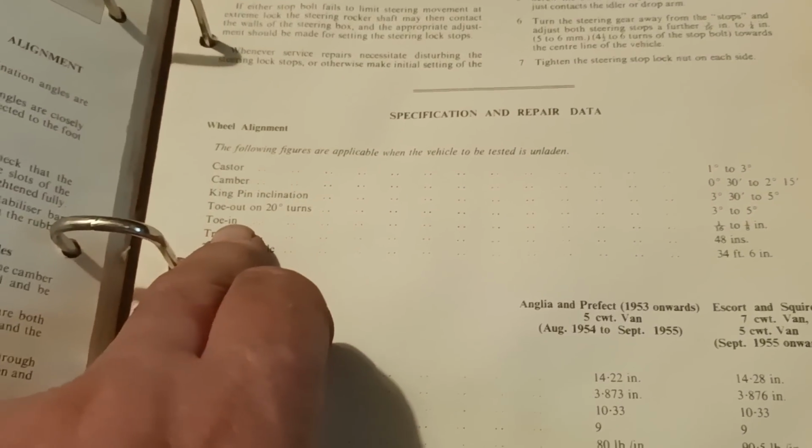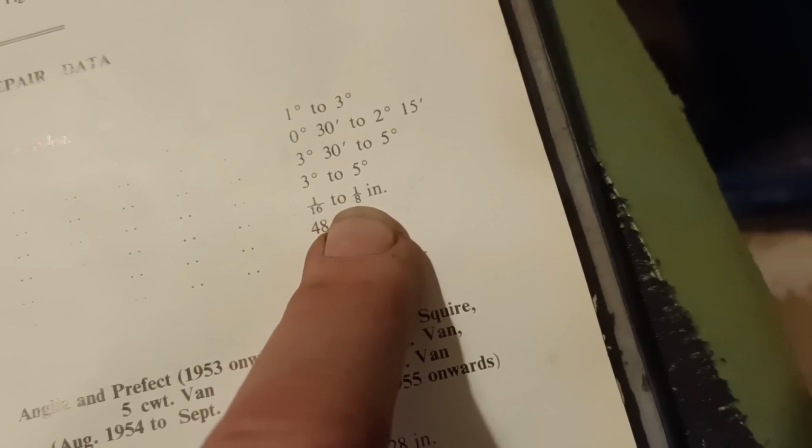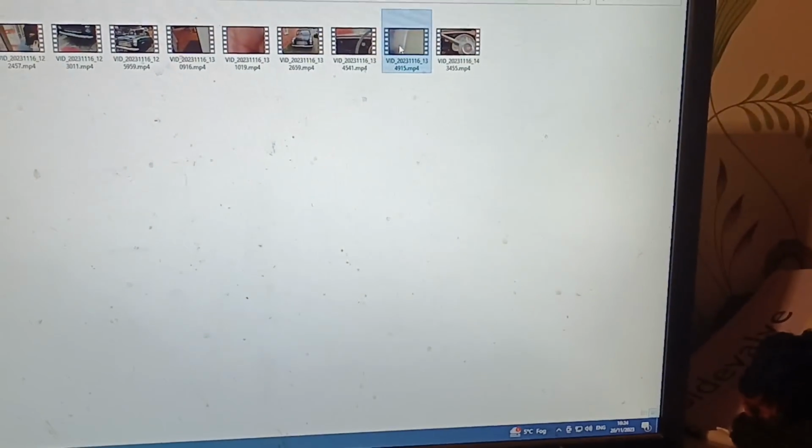Here's my book. Tow in 1/16 to 1/8 inch, but that there is the only number I can adjust. All the others are just built into the car. So 1/16 to 1/8, so there's my dimension. And I've reviewed the video, which I've got here.